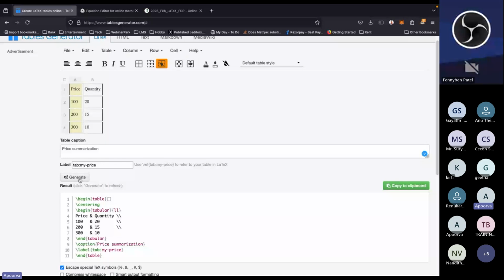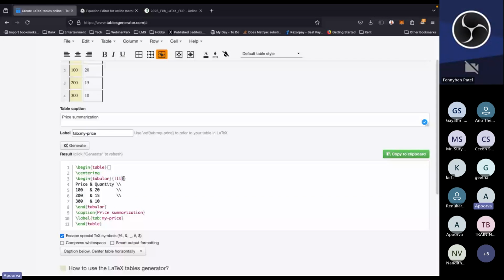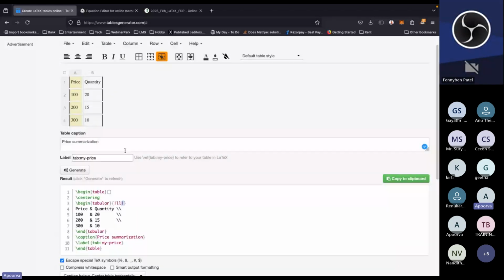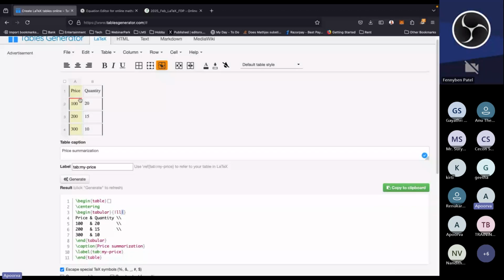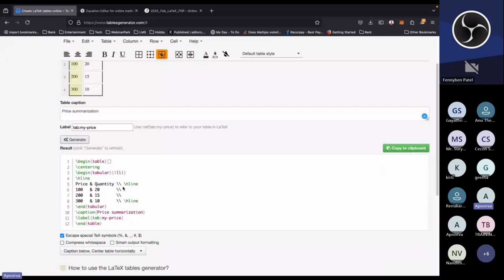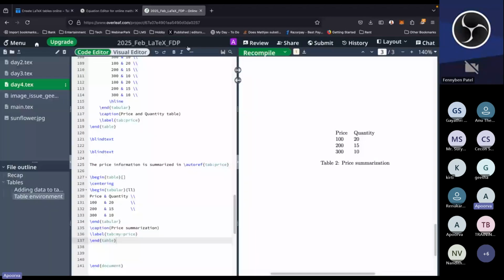Now with just this, if I say generate, what do you see? Do you see this vertical line added? Perfect. Now, same thing, we would want the horizontal line up top. So hold shift and click here. So it replicates it. And then we would want a horizontal line here, hold shift and it will replicate. Hover, hold shift and replicate. Let's generate now. You can see how H line has been added wherever we would want horizontal lines. Copy to clipboard, go to our code editor and replace this.